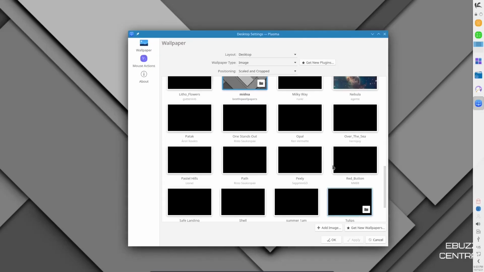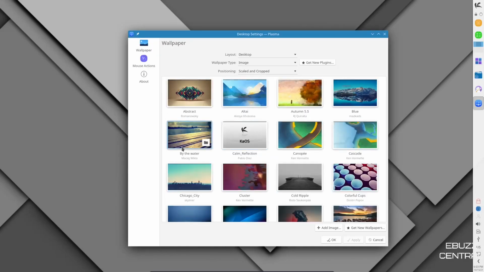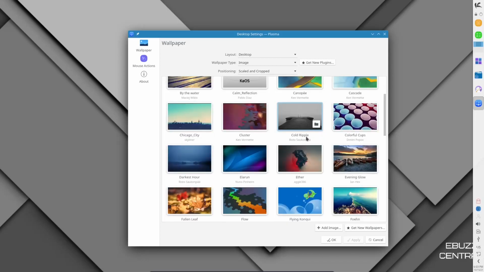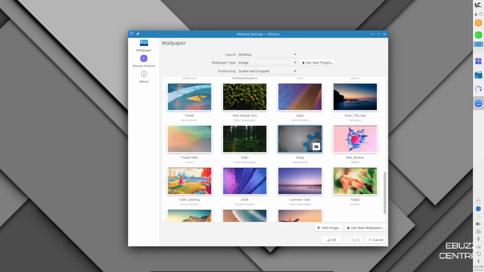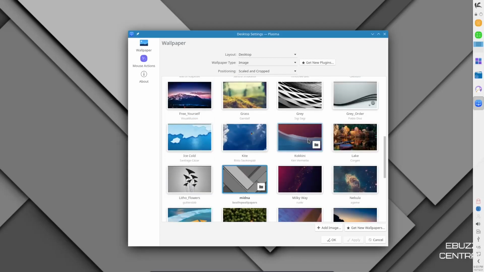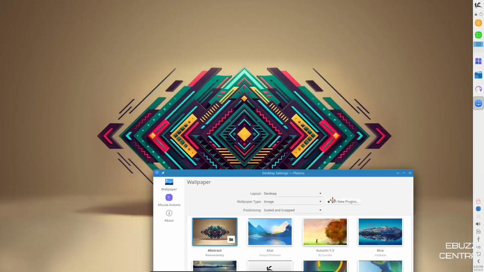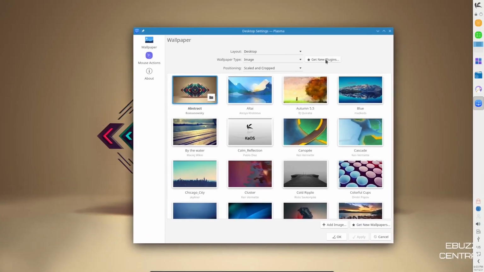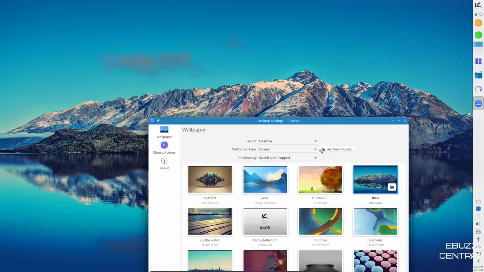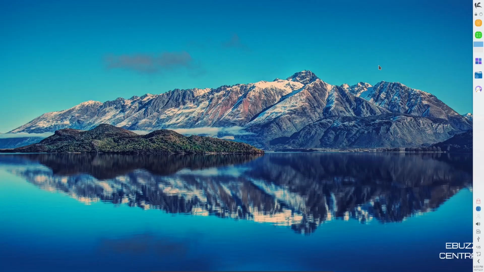First thing I'm going to try to do is see what kind of wallpapers we have. So I'm going to right click, configure desktop and wallpaper. They're going to populate, so let's give them a second to populate. You've got a lot of different wallpapers here. You've got some KDE-centric wallpapers, and then you have some KaOS wallpapers. I just want to pick something a little different. Let's look at that one. Let's apply. That's definitely different looking. Let's go with blue. I like the blue. There we go. So let's close out of that.